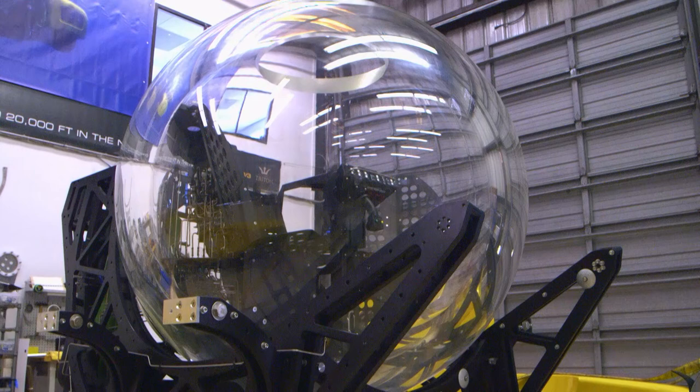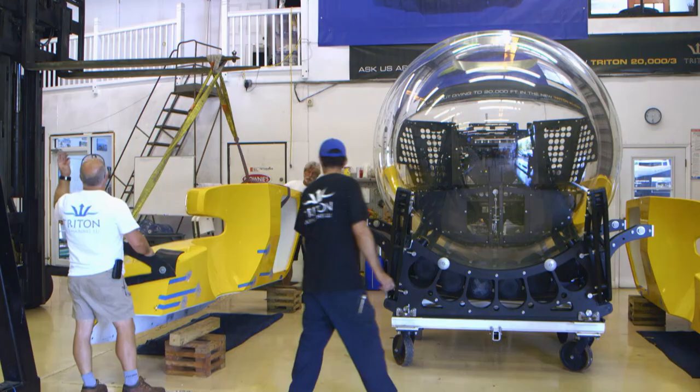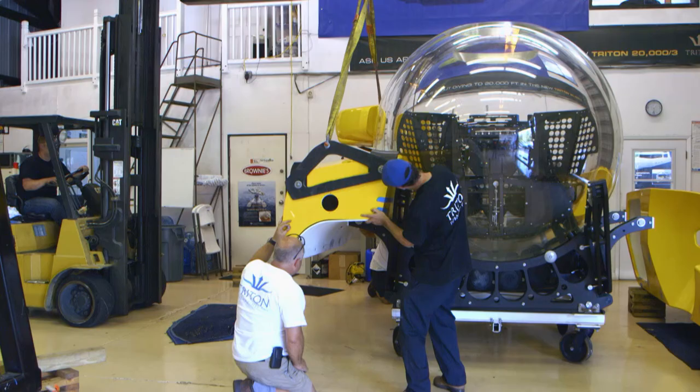The best way to describe our products is that we focus on visibility and viewing. A manned submersible is a visual tool, so we've worked very hard to optimise viewing inside our submersibles. The first thing you'll probably notice is this gigantic acrylic sphere — the largest acrylic sphere ever built for a manned sub. It's 2.1 metres in diameter and 167 millimetres thick — that's seven feet in diameter and about six and a half inches thick. Three tonnes of acrylic plastic are used to produce that sphere. The ballast tanks are then lifted and gently fitted to the submarine frame. We shape the ballast tanks downward and forward so they have minimum effect on your outward view.